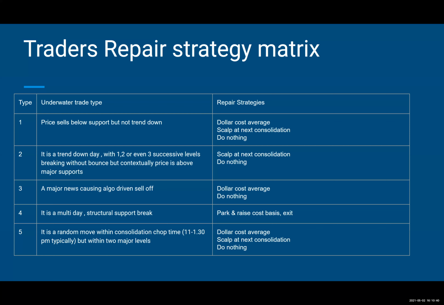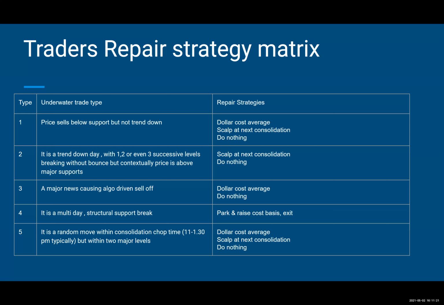The next one is a major news event causing an algorithm-driven sell-off. I don't trust this news sell-off or news breakout, because after 2-3 days, they have a very high percentage of odds of reversing all of that news-driven move and getting back into the underlying main price structure. So one of the strategies is to do nothing, or I can do dollar cost averaging after things have died down, because after the news move is done, the market tends to bounce back violently. Or if it's a bounce that happened, the market tends to give back that bounce.